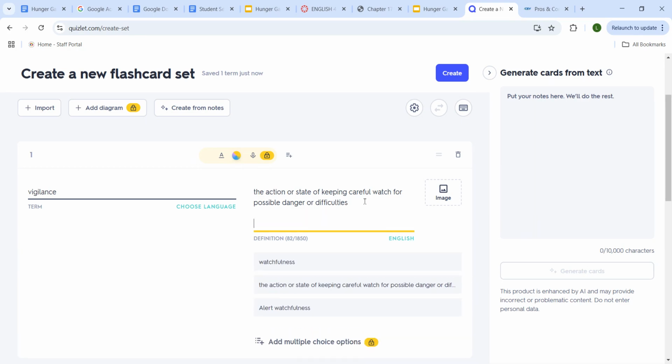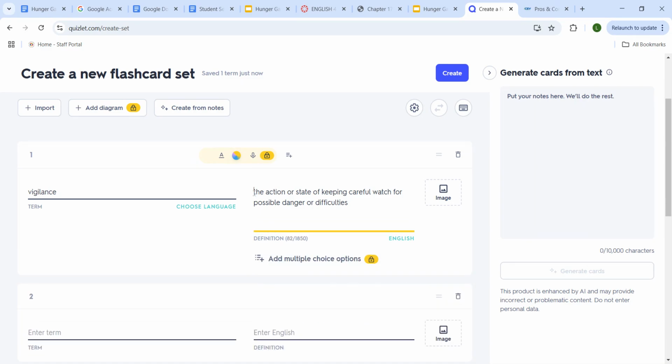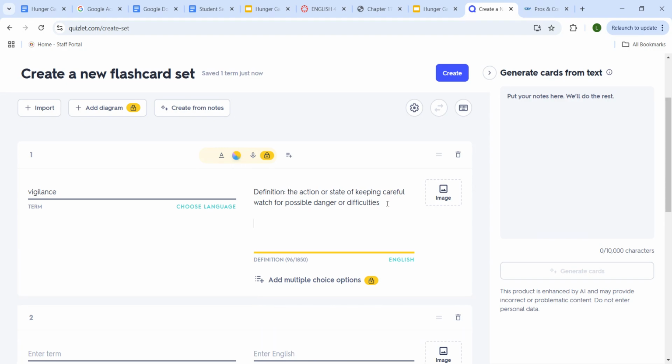Now, because for me personally, I don't want students to just have AI definitions all the time, maybe I'll make it a little bit harder for them and I'll say, yes, label it with the definition. But maybe I'll go ahead and add something and say, but I'd also like you to come up with your own sentence using the word vigilance. And that way they have a little bit more context to how to use this word, and it's not just purely a memory game.